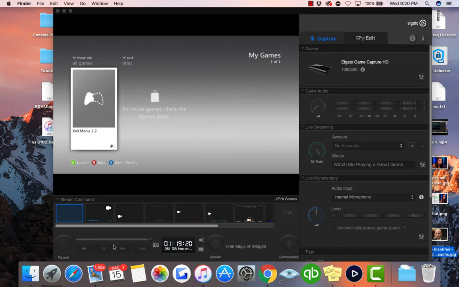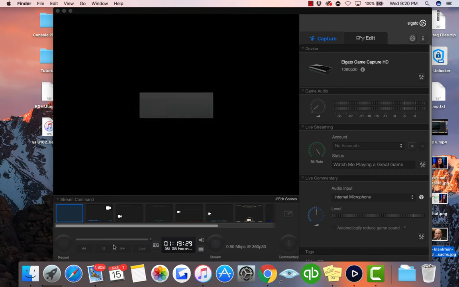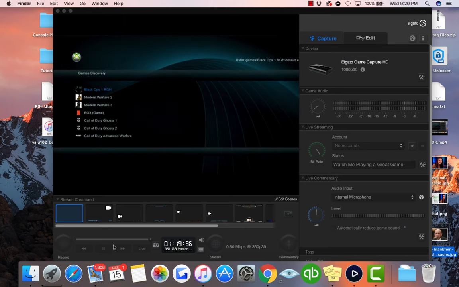As you are in XEX menu, just wait for it to load. It looks like it's a little bit buggy. It's all good. Sorry if you guys hear the fan in the background. That's just how it is. Okay, so you guys are going to be on your flash drive. Actually, here the storage isn't loading too well. Hold on, I'm just going to plug in the hard drive correctly this time.